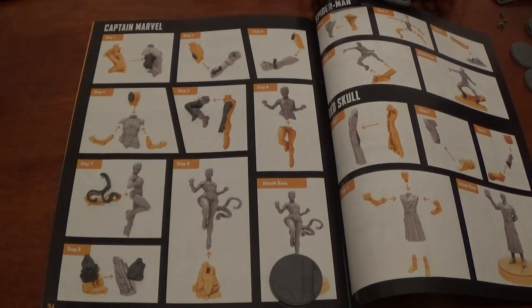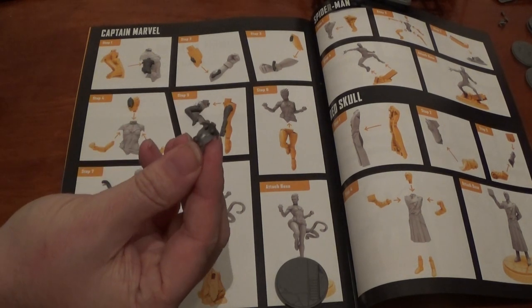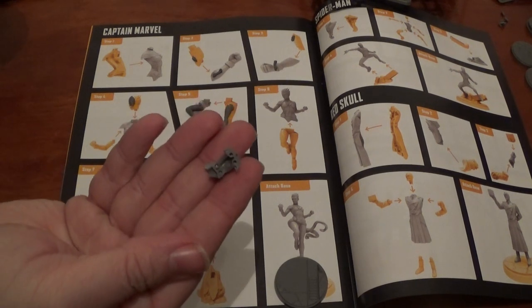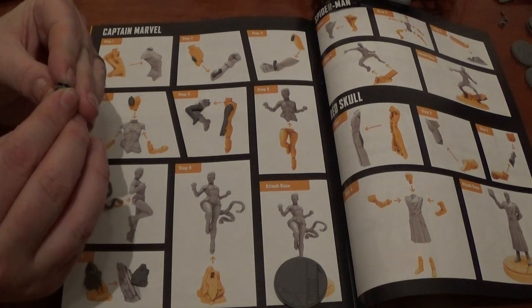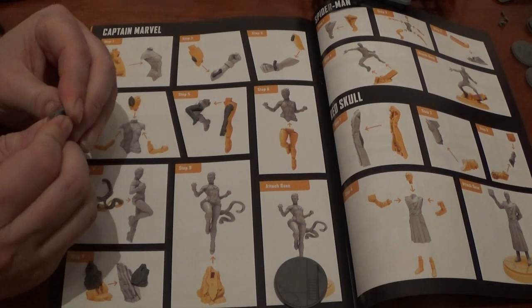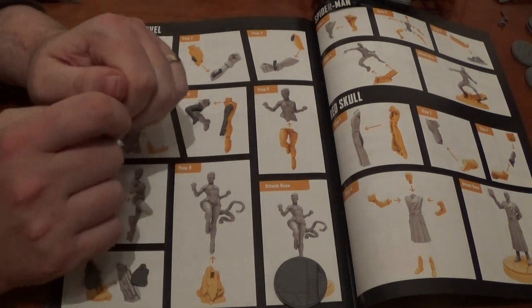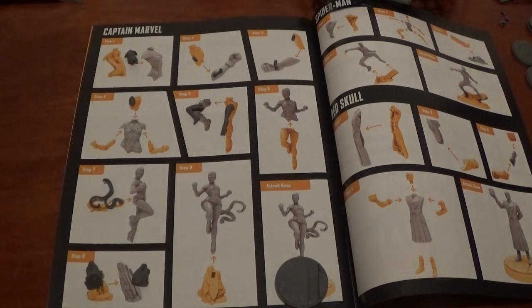The first thing I'm going to do is glue the two body parts together from step one. We've got the back part, which has got little prongs on, which aren't shown on the picture for some reason. On the picture there's one big prong, but that doesn't exist. There are four prongs and four holes for them to go into. So I'll put a little bit of glue on that. I don't see this model going together without glue. Might be wrong. If anyone's stuck it together without glue and it's gone together successfully, let us know. But as always, we'll endeavour to glue everything together. I use a good old squeeze to get it into place. It's gone in. Okay, so we'll leave that there.